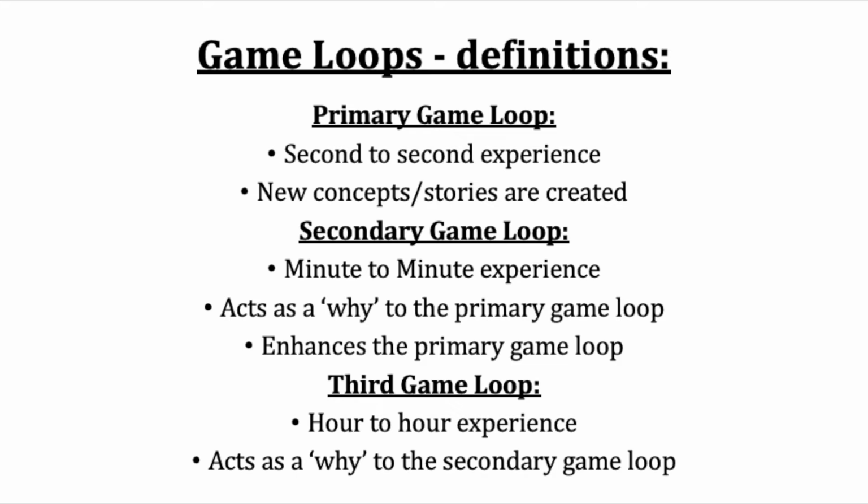And then you have the tertiary gameplay loop, which is your hour-to-hour experience, or again, you can look at it as a why to the secondary gameplay loop. So why do you complete the stages? Well, you do that to eventually save the princess and complete the game, essentially. And as I said, you can keep on adding layers, but for simplicity's sake, I think just going with these three is the easiest way of looking at it.